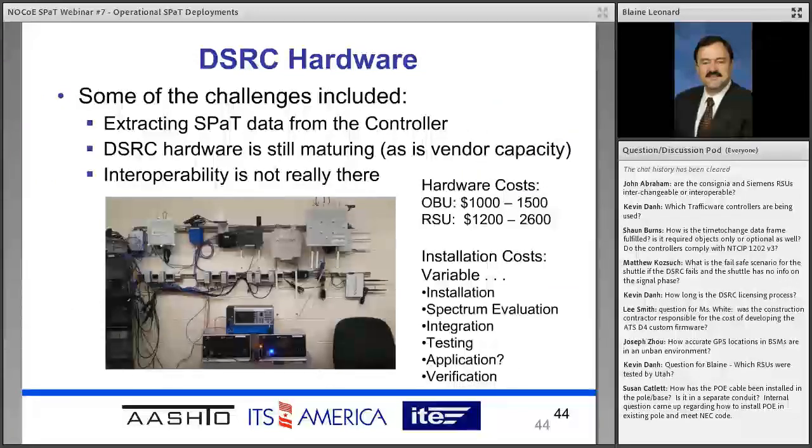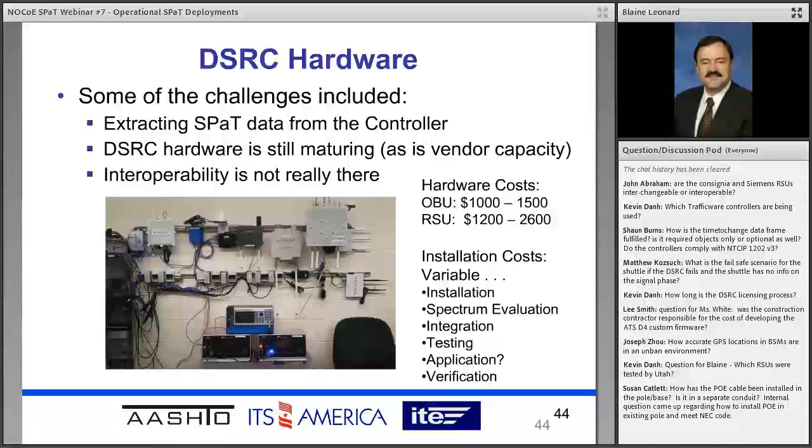I mentioned that we tried 4 different brands of hardware. At one point, as we were playing around with getting this hardware to talk to each other, it was not interoperable out of the box, and in some cases still isn't. That's been a real challenge for us, interoperability between these various brands, especially as each of these various vendors changes their firmware and upgrades things and all of that. We've had some ongoing challenges with that.